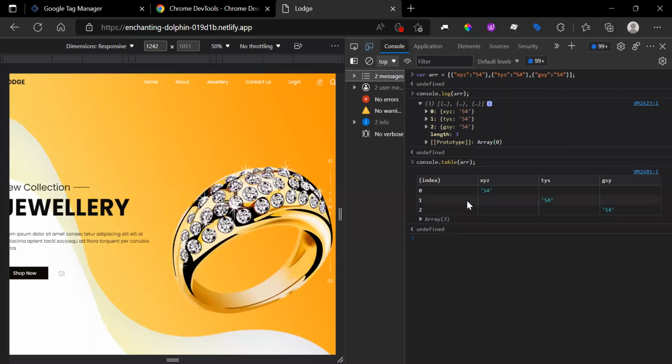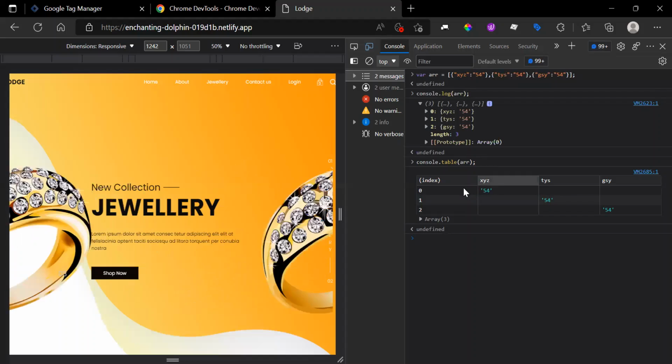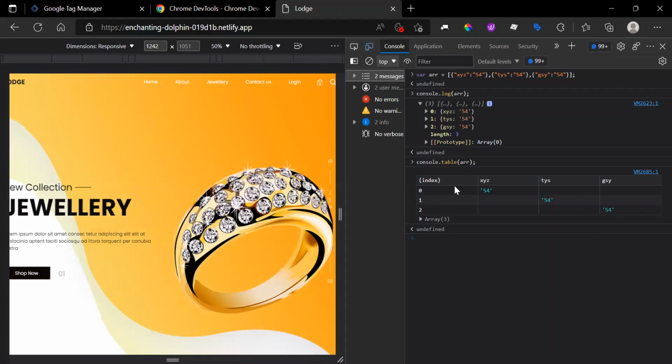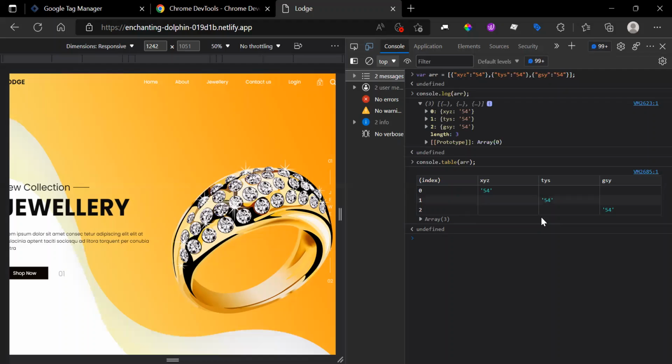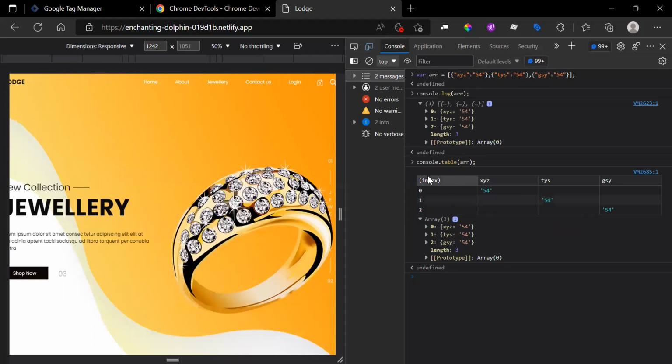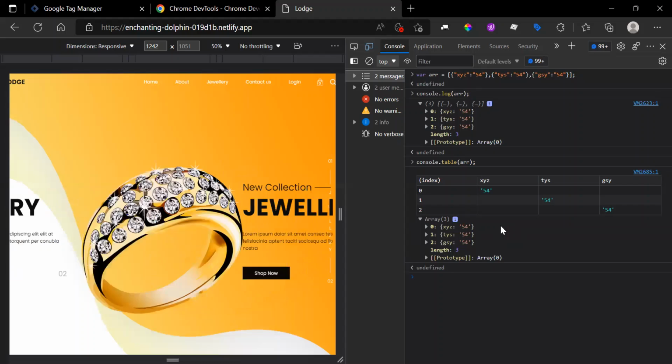So you'll see, if you want to display your data in a more arranged manner, you can just pass the data into console.table. That will map your entire data onto a particular table, and this gives you more clarity when we are looking at some data. And moreover, it gives you more functionality, because not only is it logging the table, it's also logging the array as well. So it's a very important tool for all the developers out there.